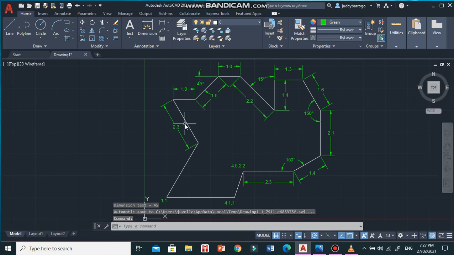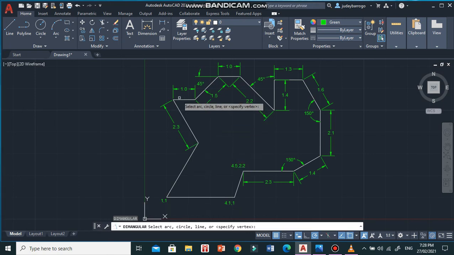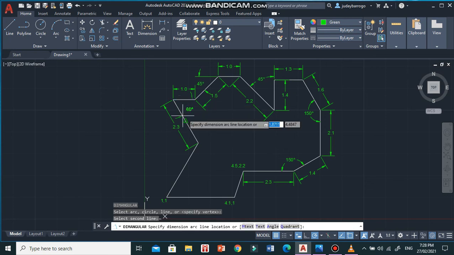And for the next one, again type in the command box, then angular. Specify the first line and the second line. So we have here a 60 degrees here.